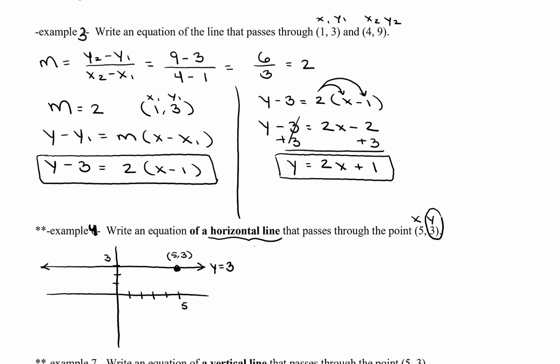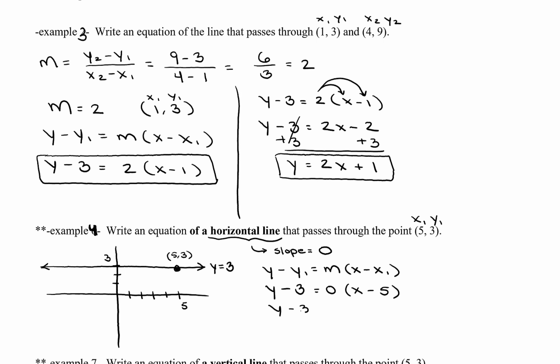Every horizontal line is going to look of this form. Now, let's say you forgot that it was y equal to 3. There is a way you could find this, since you know the slope is 0 and you have a point. There is a way to find this using your point-slope form. I'm going to write down y minus y sub 1 equals m times x minus x sub 1. And then I'm going to substitute. I'm going to have y minus 3 equals 0 times the quantity x minus 5. Now I'm going to distribute that 0, so that's going to give me y minus 3 equals 0. Add 3 to both sides, and I get y equals 3. And that's my equation. That's what I was looking for. And we are going to box that answer in.